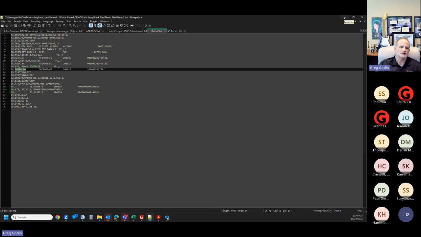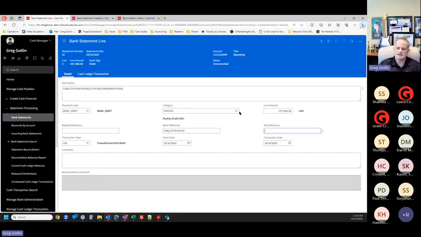If you try to read this and do an Excel upload from here, it's painful. It's not that easy. But this did all that for me. It put it in all the right places. This is where the automation comes from. Because I said, anytime I see the word fidelity in there, I want it to go to PayFlex. That's what I made a rule up to say, automatically categorize that. What does that mean? So let me talk about what that means for me.